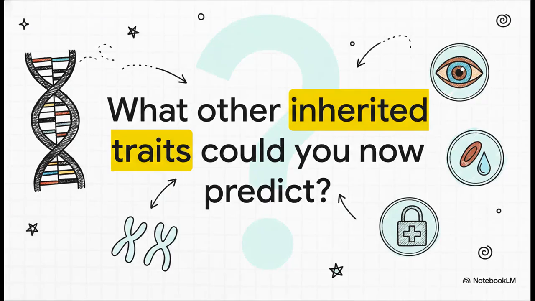And that brings us to the end of our breakdown. We haven't just answered one tough question here. We've built a method, a system, for solving tons of others just like it. So my final question is for you. Now that you have this toolkit, what other genetic puzzles could you solve? Think about things like eye color or other inherited conditions. The fundamental rules of dominance, recessiveness, and probability, they're always going to apply.